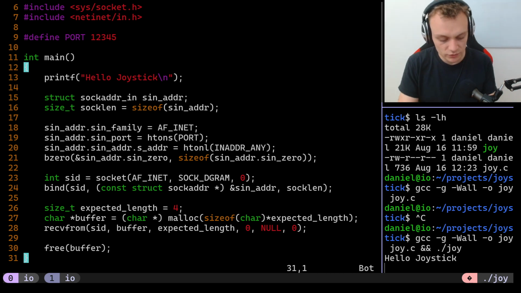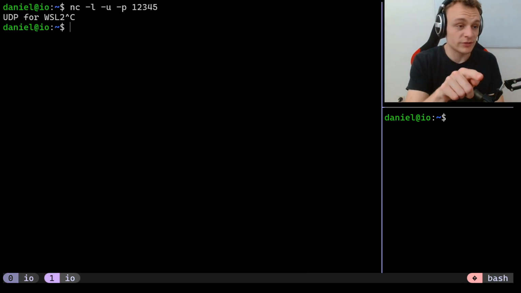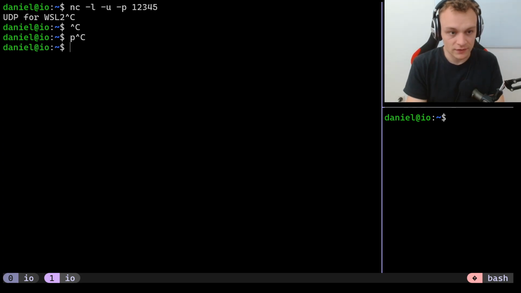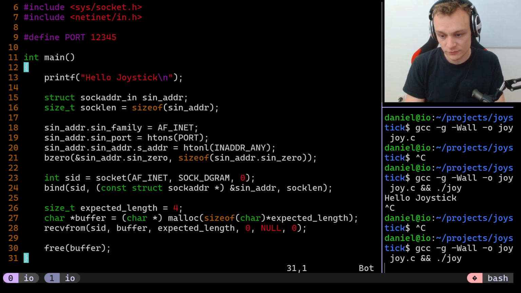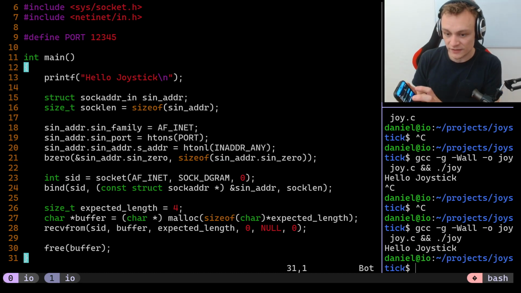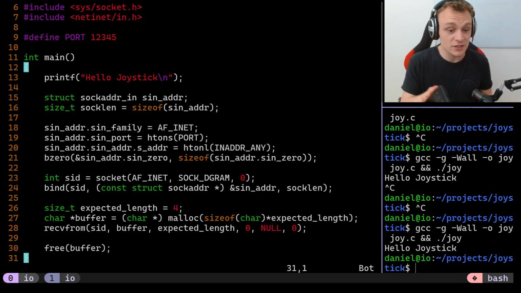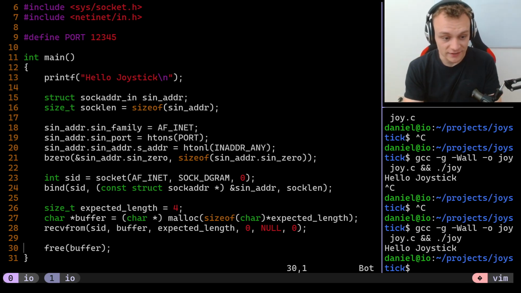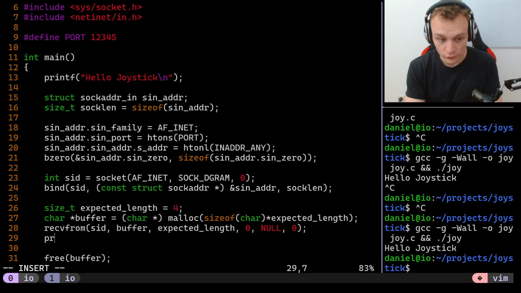And here it's not doing anything. It's probably because that process is still running. So maybe the binding was failing, I don't know. Okay, let's try again. I'm sending. Oh, and now the application terminated, which means that the message was received. Awesome. And now we can print the content of the buffer, probably.